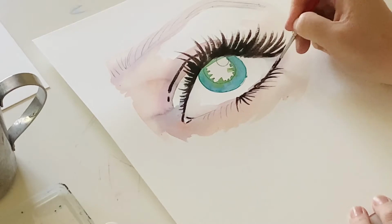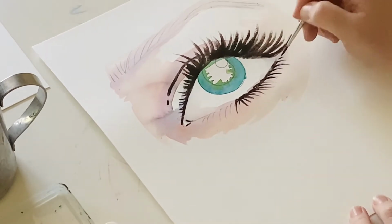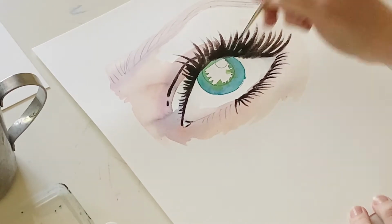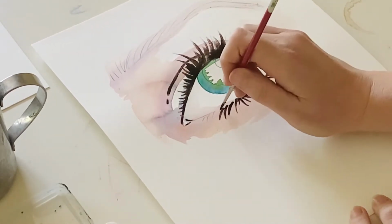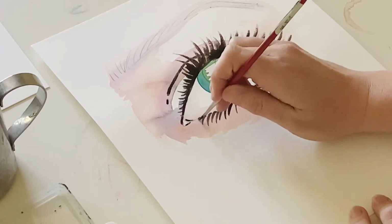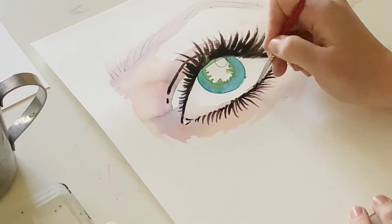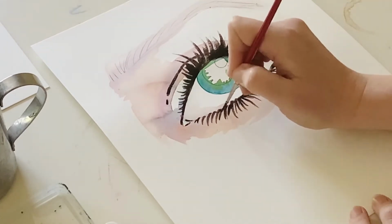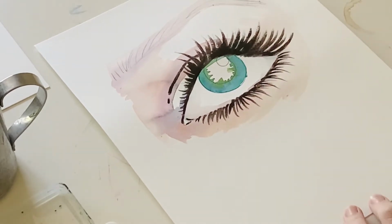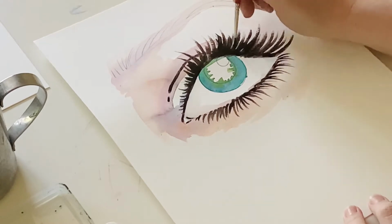Also, I've painted a lot of eyelashes, but I've learned that just doing a quick little motion like that makes them look more like hair than if you paint them really slow. I'm just going to fill it in. Also, eyelashes are all different lengths. We have longer and shorter. And it makes them look a little more natural if you make some long and some short.